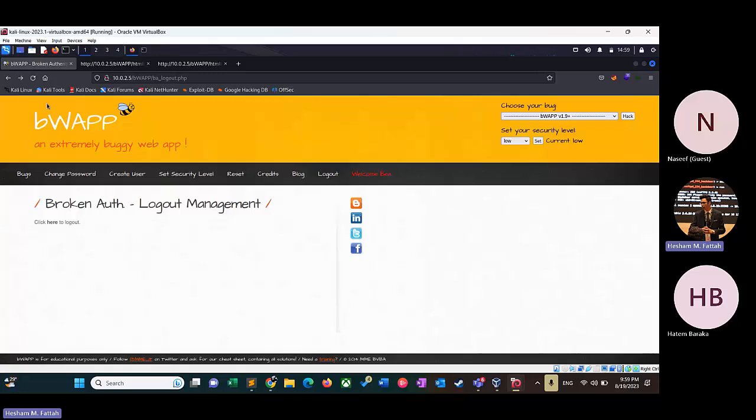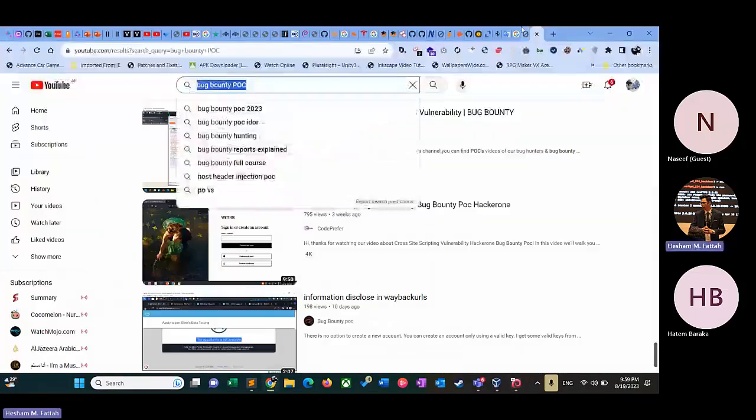And this could also be exploited using session hijacking. With session hijacking, we can steal the victim's session. That can be easily done by intercepting the HTTP request and copying the cookie parameter. Now you can refresh the page and insert the cookie that you already captured before. If you find yourself able to log in with the same account, without the session having expired, that's very bad for the developer also. So logout management and session hijacking are very, very interesting vulnerabilities, and you can easily find them. Let me show you on HackerOne.